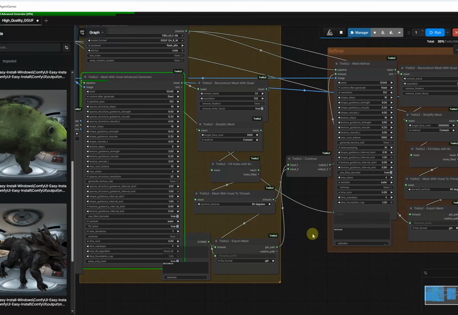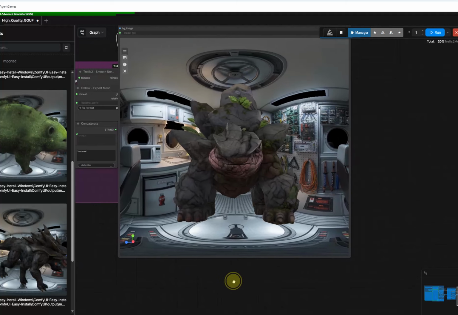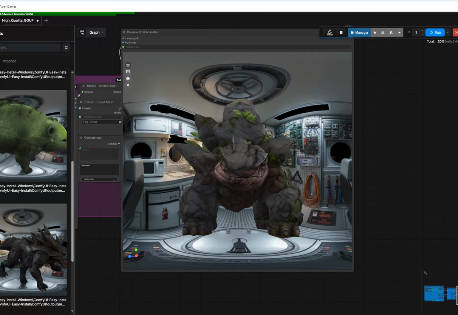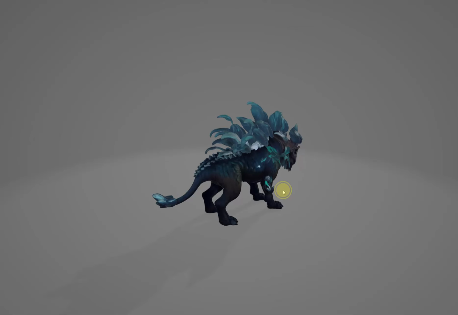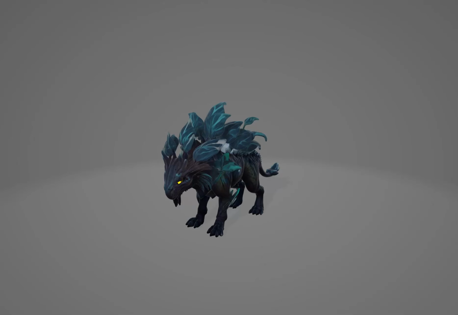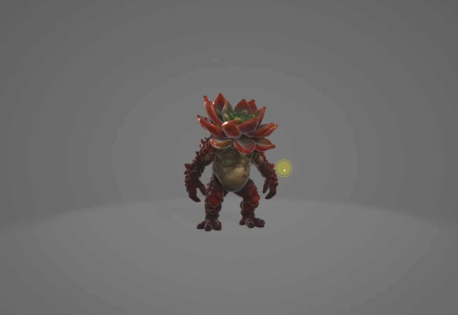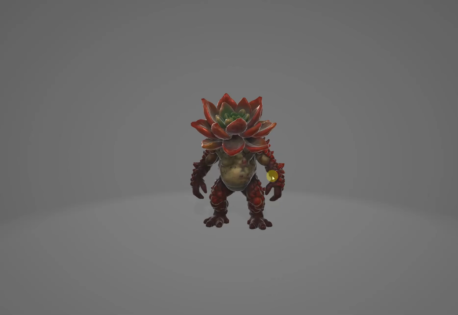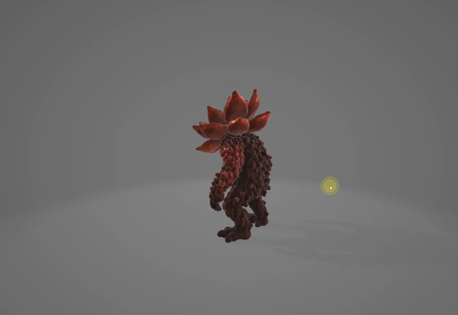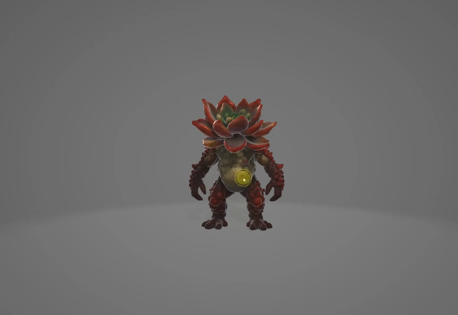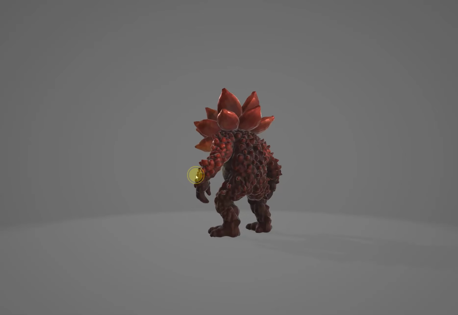Live run here, so it's starting the workflow. It's gonna end up over here, but for now let's go into this viewer and we'll look at some of the previous generations that I've got. These are all on the lowest quality settings, lowest sample settings for the mesh, lowest textures, lowest number of vertices, samples that it can possibly do while maintaining the shape.